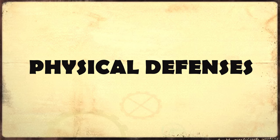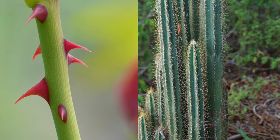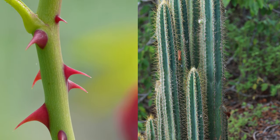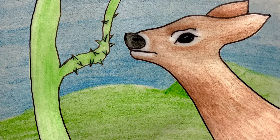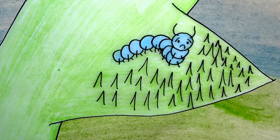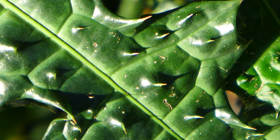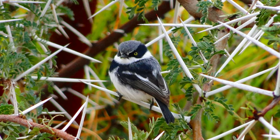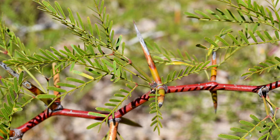Everyone is familiar with the most common plant defense: spines. Spines and thorns are everywhere, from the prominent thorns of roses to the inch-long spines of cacti. So why are there so many different kinds of spines? The way it works is pretty simple — big thorns for big animals and small thorns for small ones. Imagine that you are a big plant-eating mammal trying to take a whopping bite out of a plant covered in spines. Ouch! No one wants to get thorns stuck in their mouth or in their skin. But can't small herbivores like caterpillars just walk all over the plant anyways? They could just slip between the thorns.